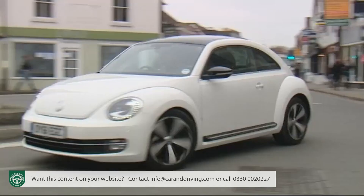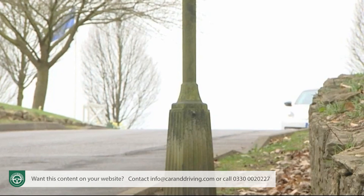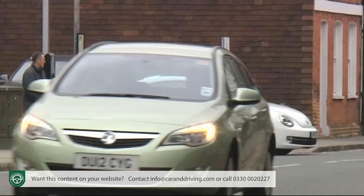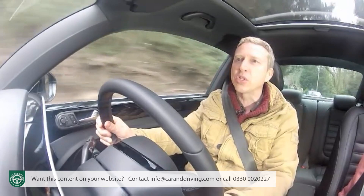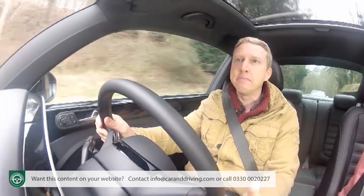Urbanistas will want the seven-speed DSG double-clutch automatic gearbox as an extra-cost option. Beyond the city limits, compensation comes over fast-flowing roads where the damping really is very good indeed. In truth it's not quite as good a ride-and-handling package as you'll find in a Golf, but then to compare these two cars is an irrelevance. You'll buy a Beetle because it's a bit of fun and because there aren't too many compromises required in doing so — and that's all a million miles away from the dull, sensible practicality of Golf motoring, even Golf GTI motoring, this hot hatch having donated many of this Beetle's underpinnings.